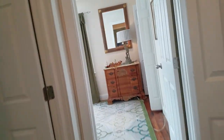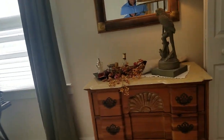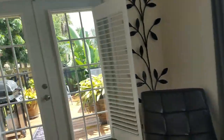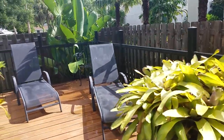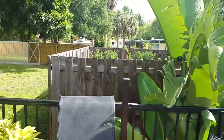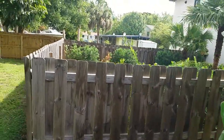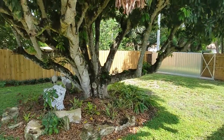The other bedroom is right here — a good-sized room with a little walk-in closet, which is nice. It has French doors going out to the backyard, which is a really nice feature. The lot is a little unusual in how it's laid out, but it's really neat with a great tree in the background.